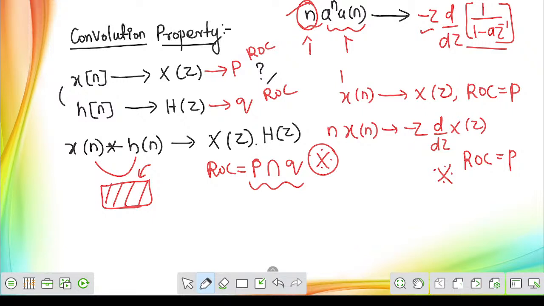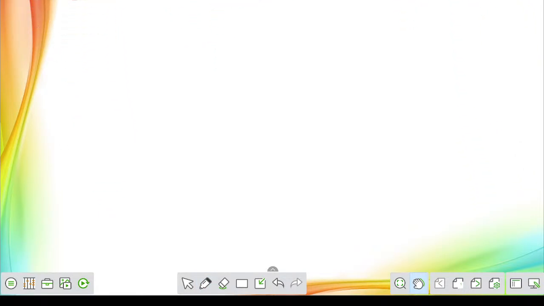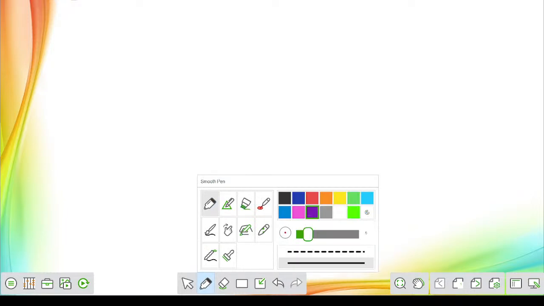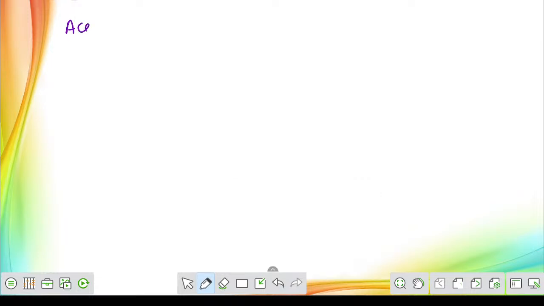Let us enter into another most important area, called the accumulation property. Let us go ahead. As I already told you, this is also one of the most important areas, and questions are often framed from it. I have given the accumulation property for the discrete time Fourier transform also. Hope you remember that. In the same way, here also, just in place of e power j omega, we will get z. Just recollect your notes once, it is there. So the other most important property is the accumulation property. The next one is the accumulation property.